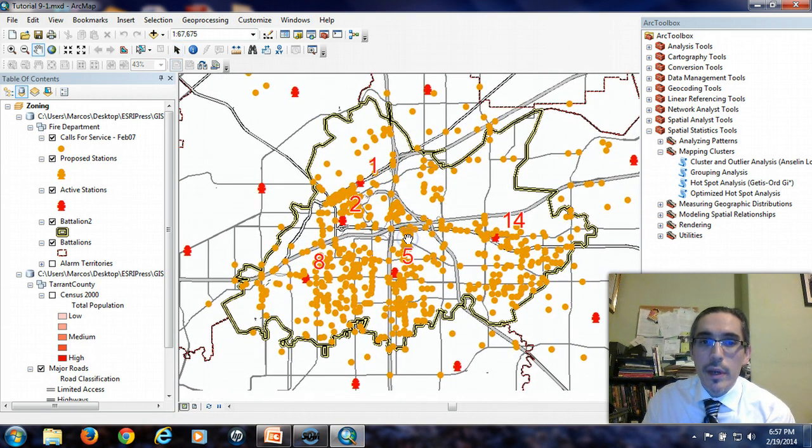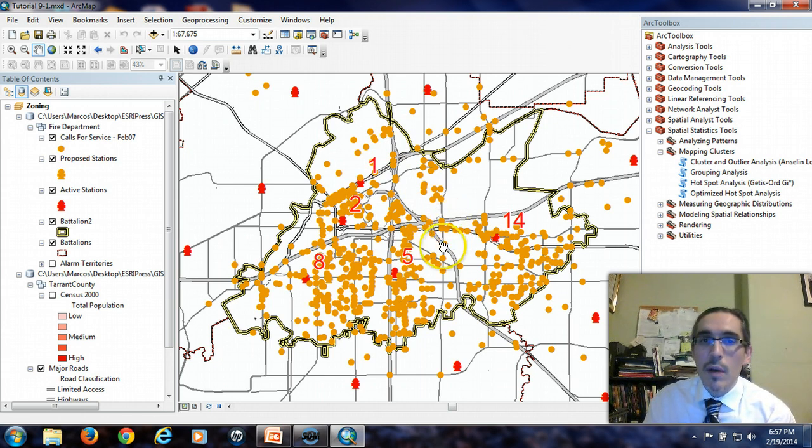So here we've got all these points, and you can see visually that there are some areas that appear to be denser. They have more points in them, and some areas that obviously have very few. And that's fine, but again, the point density can also be a function of the way that you symbolize the points, the size of the points. And it might also be the case that you're not appreciating situations where there are multiple points occurring on top of one another, in which case the sense of clustering visually will not really reflect what's going on on the ground. So the cluster analysis seems to be a tool that should be appropriate for this kind of case.